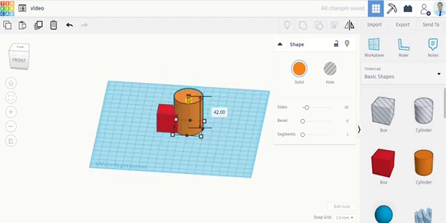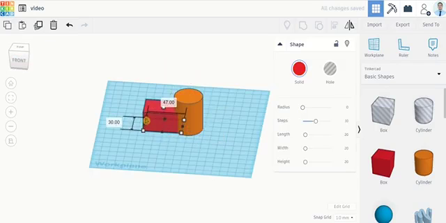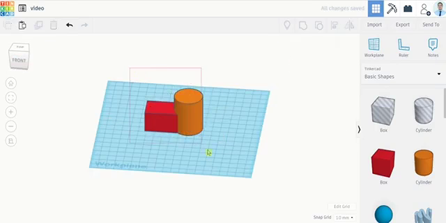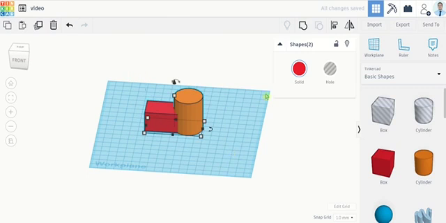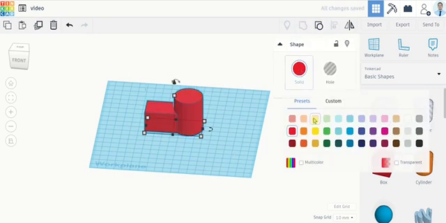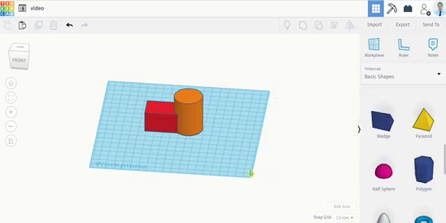Okay, so proportions look slightly off. Okay, that's a bit better, happy with that. So I'm going to select them over, and I'm going to go to my group command, which is up here, and again I'm just going to keep my color. So I'm going to go to multicolor.